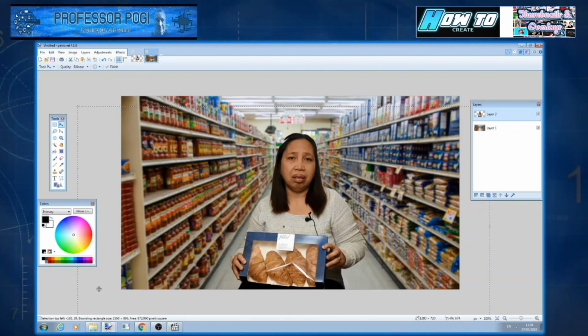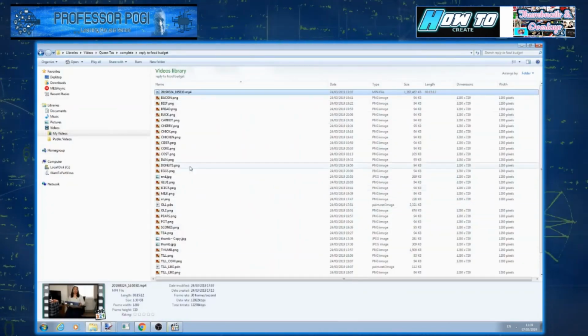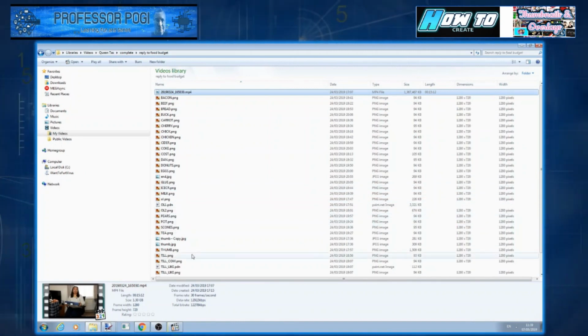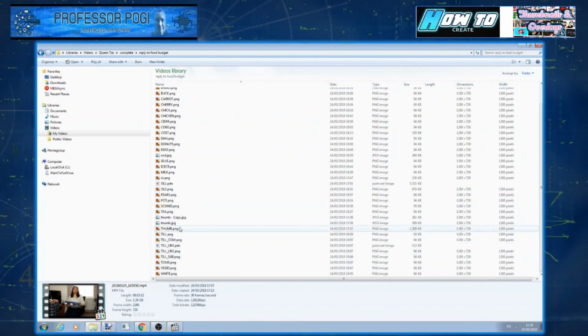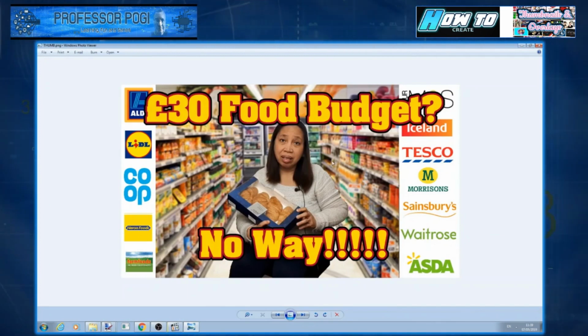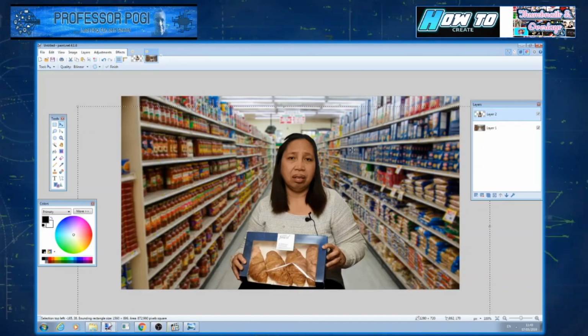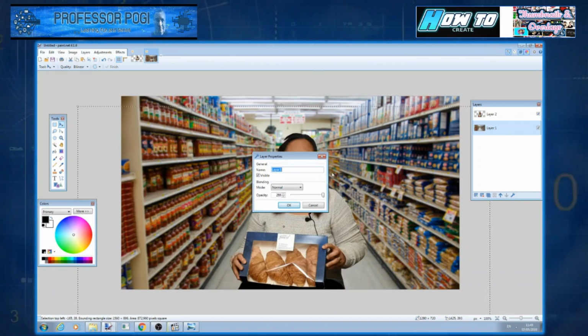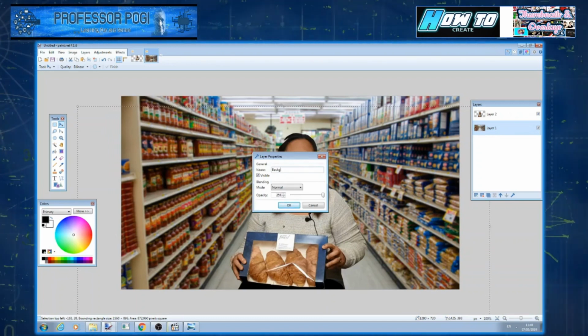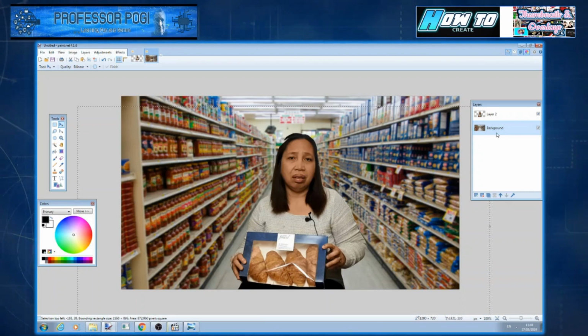Right, if we go back to our original, let's have a look at the thumbnail, see what we need to do next. So yeah, we're getting there. So now this has got all the shop's logos down each side. So again, so we're not going to mess anything up, we're going to add a new layer over layer 1. Now if you want, you can change these names. So we'll click that, I will say background, that one.